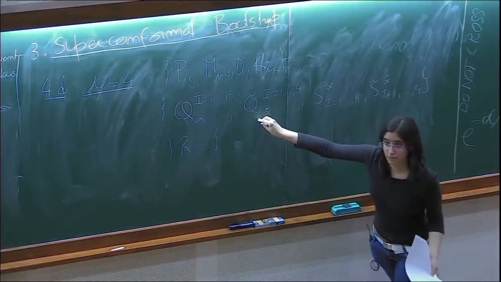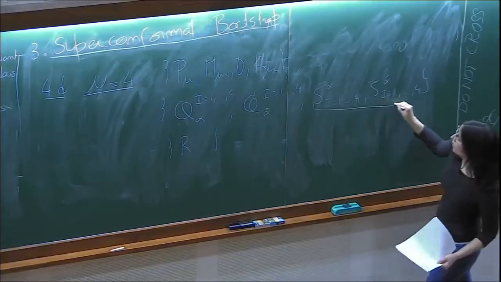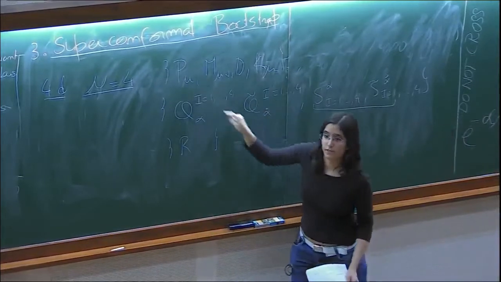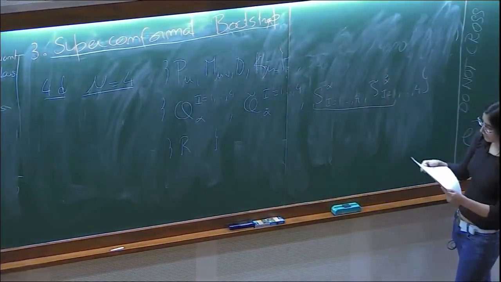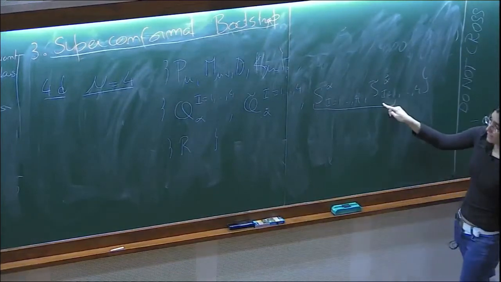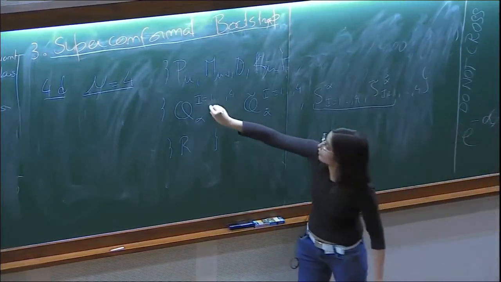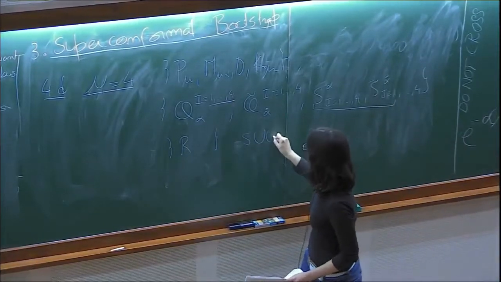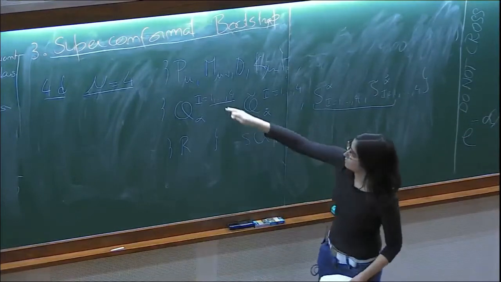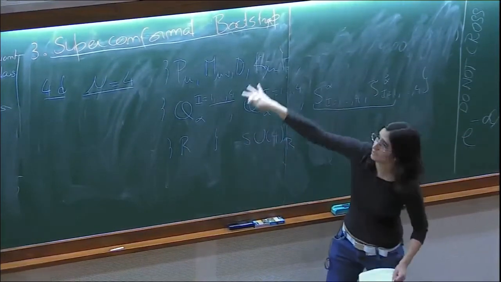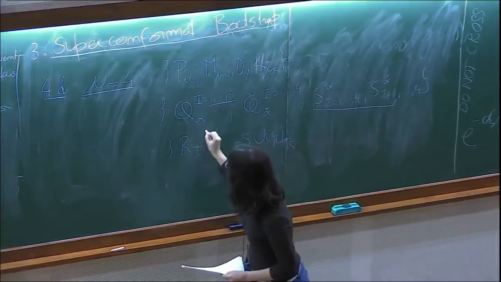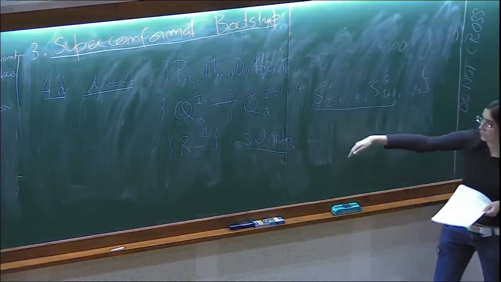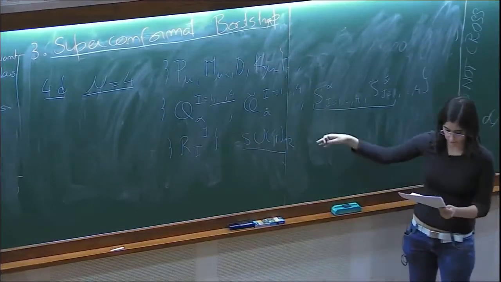But because of the superconformal symmetry, I'm also getting these 2 conformal supercharges. And they're the analog of K to P's. So these are called conformal supercharges. And then there is an extra thing: because I have 4 of these supercharges, I actually have an SU(4) symmetry, which is called an R symmetry. So this is part of the algebra. It appears when I take commutations of these guys. So here, I will have to decorate the operators with extra indices, more than just C2.